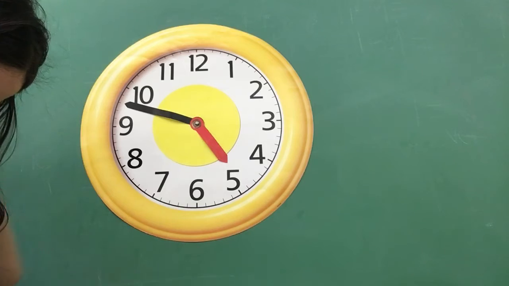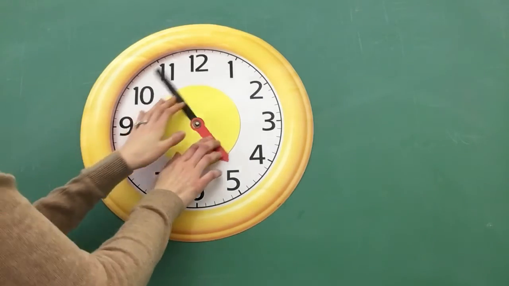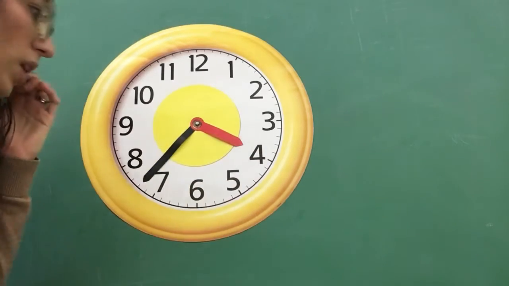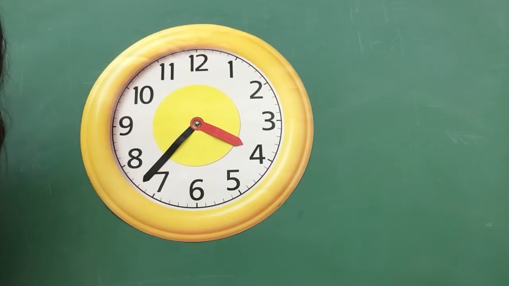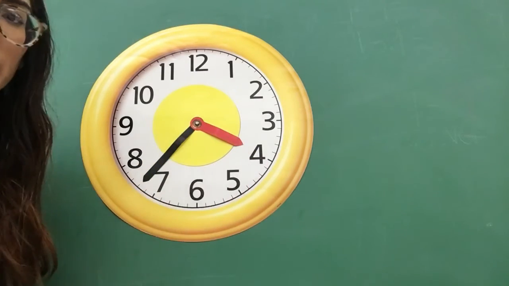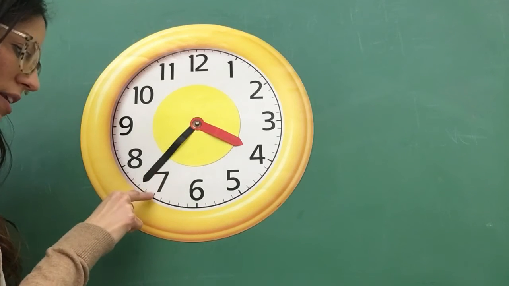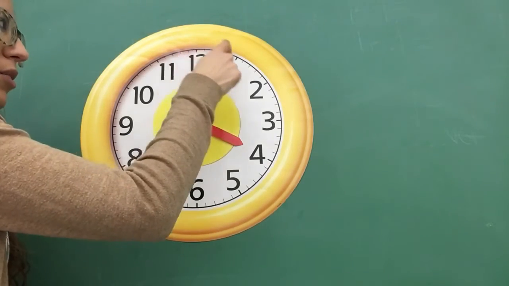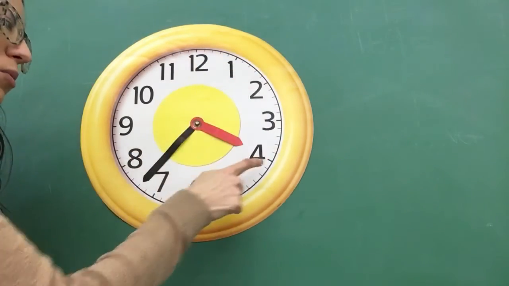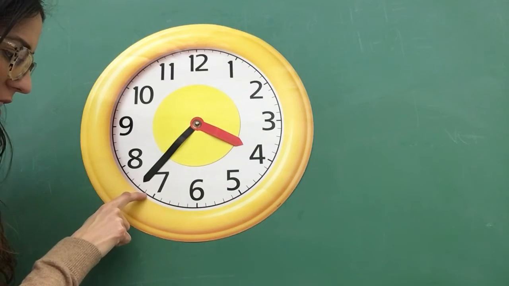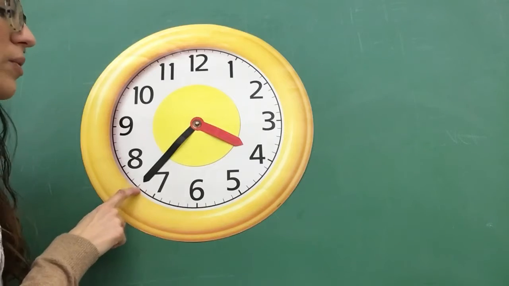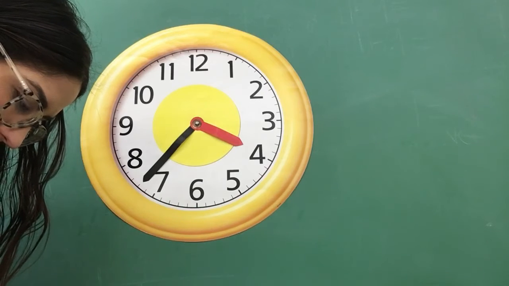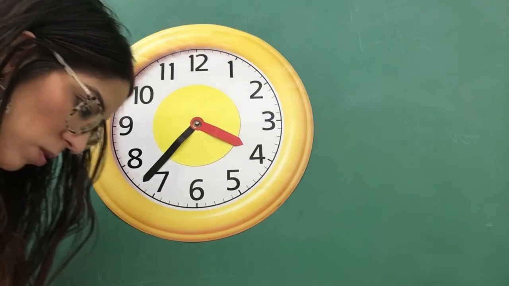Let's do another one here. Okay, so what time does that say? We see that the hour hand is on the 4. And then we see that the big hand is only 2 tick marks past the 7, right? So 4 o'clock, 4:05, 4:10, 15, 20, 25, 30, 35, 36, 37. So we know that's 4:37, okay?